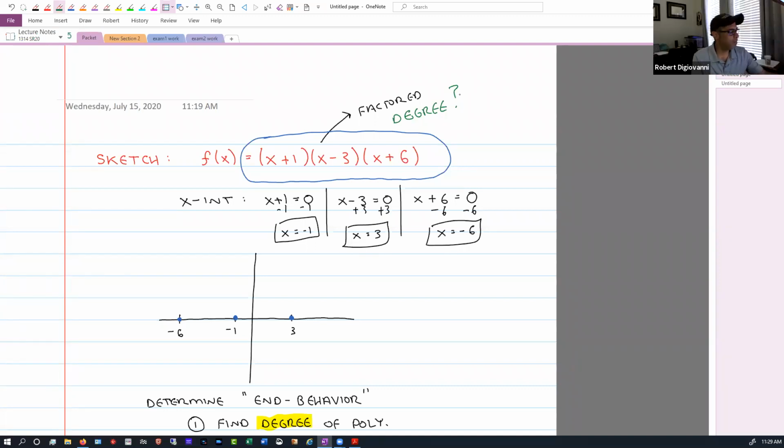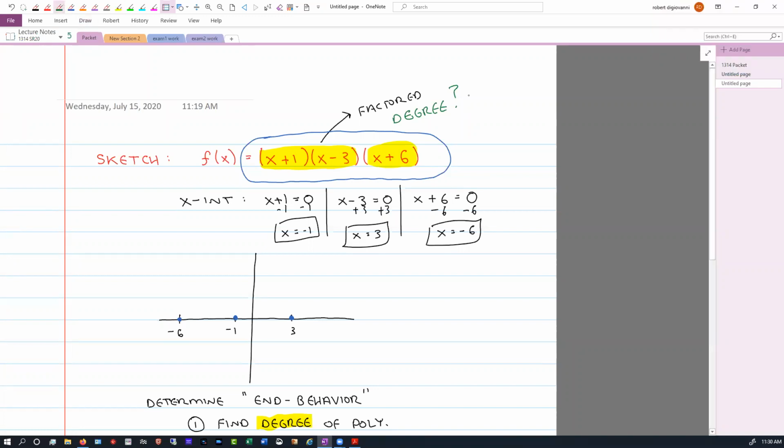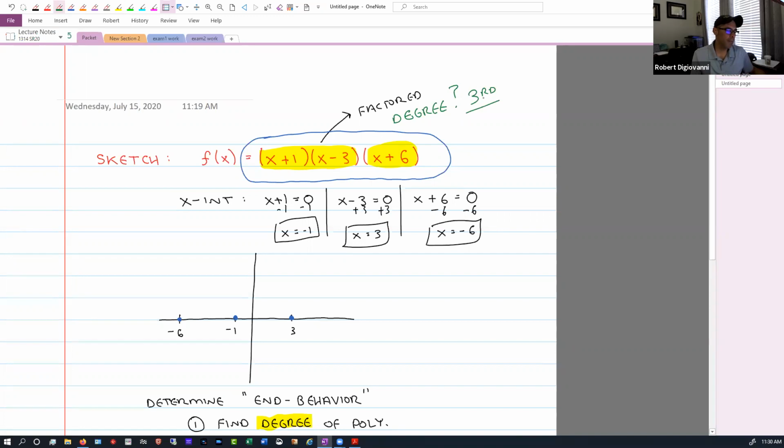Yeah, so if we multiplied it together, think about it this way. If we multiply just the first 2 together, wouldn't that be a quadratic? Because you'd FOIL it out and you get a quadratic. Multiply by this third factor, quadratic, which should make it a third degree. Do y'all follow that? Yeah. This should be a third degree. Okay, a third degree polynomial.